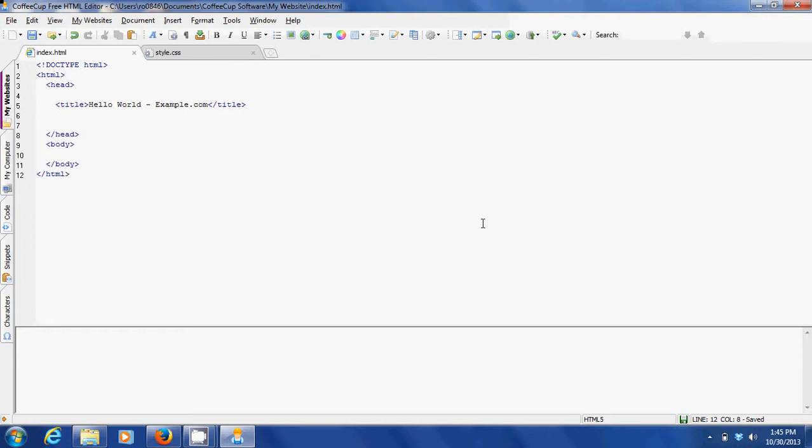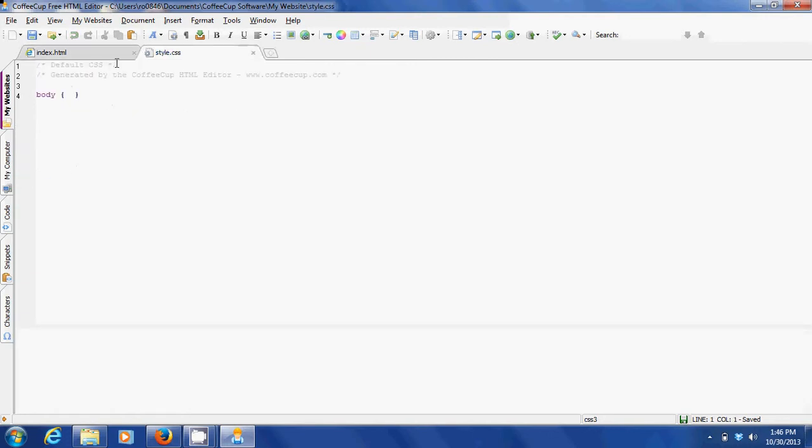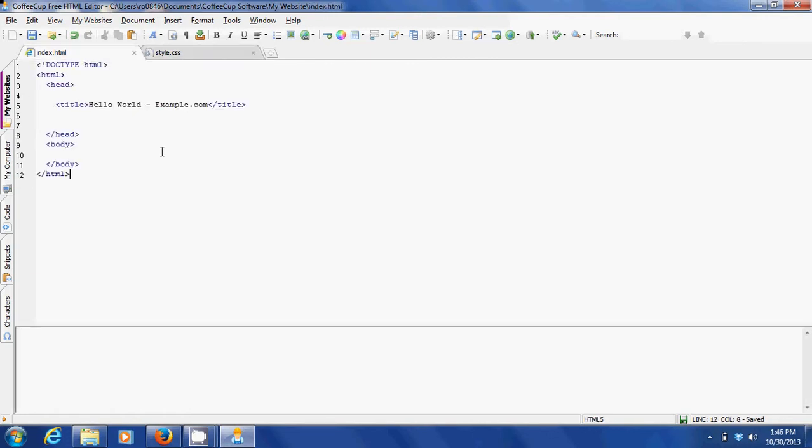Okay, so here I'm using Coffee Cup. You all know I like to use Coffee Cup for just basic web design and for these tutorials. We have two pages that I've created: an index.html file as well as a style.css. Within this file, I have the doctype, which is just HTML, which lets you know that we'll be using the HTML5 markup standard.